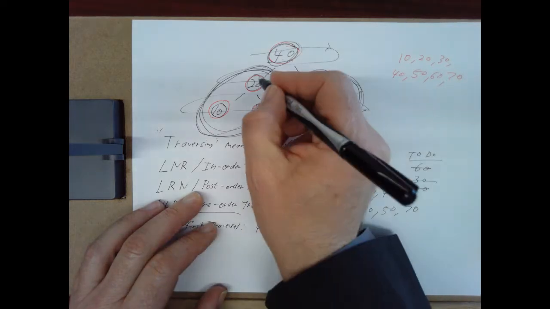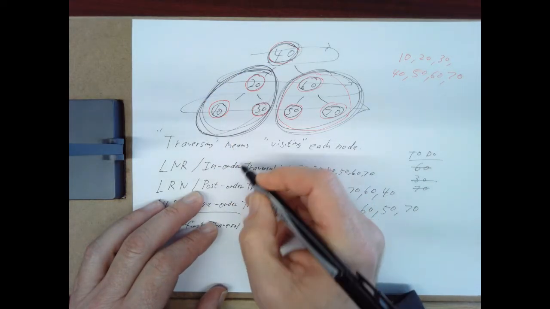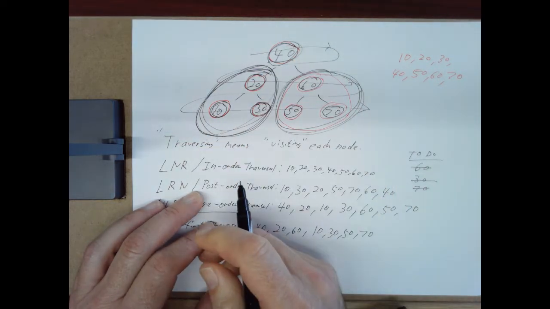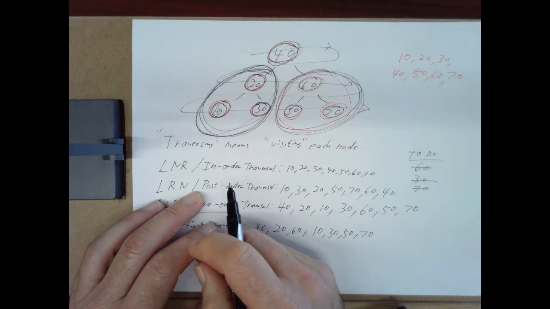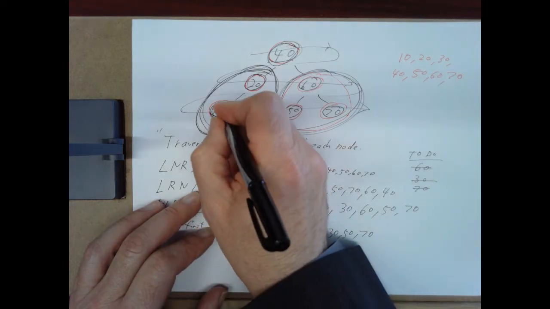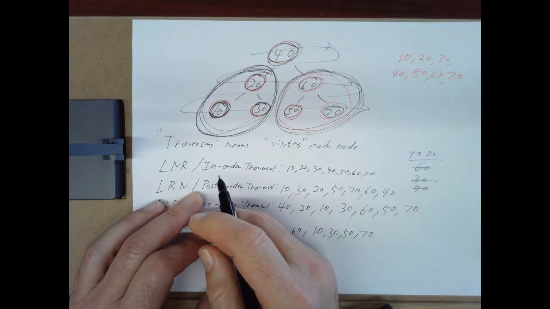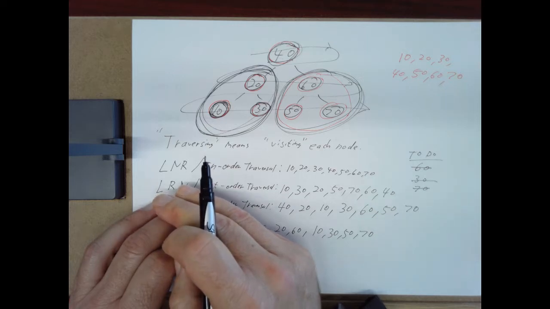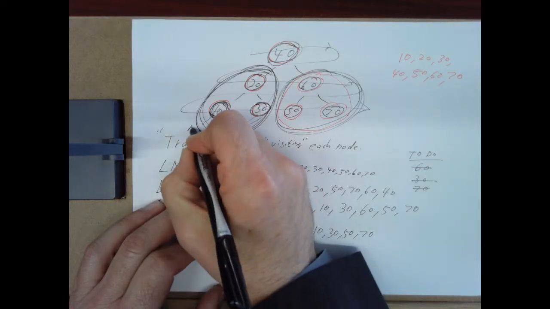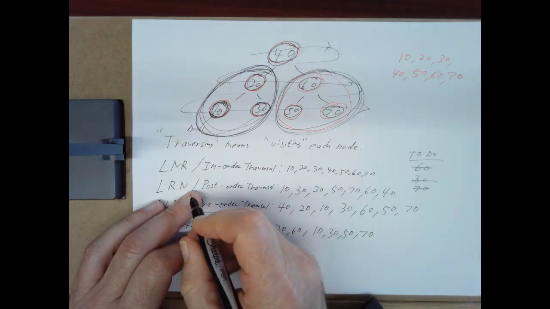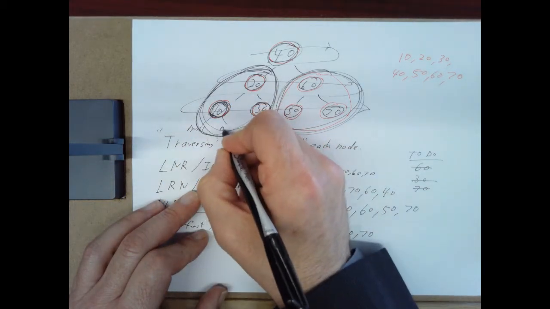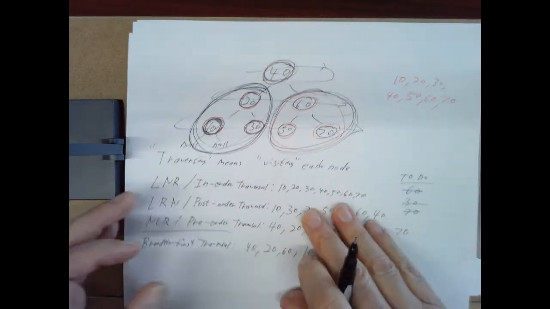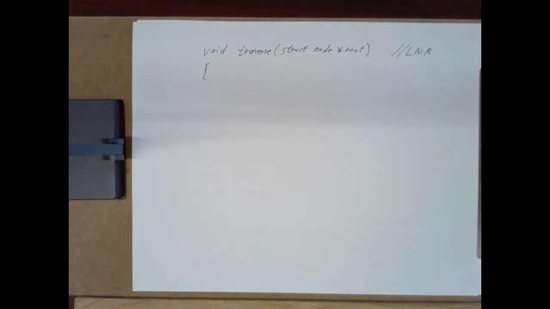Well, how do we traverse this in left node right? Traverse the left subtree left node right, then print out the root, then traverse the right subtree left node right. How do we traverse this single node tree left node right? Well, we're just going to print out the 10, the root node value. But technically, we're traversing its left subtree, which is null, which doesn't print anything. Then we're printing the 10. Then we're traversing its right subtree, which is also null and doesn't print anything. So think CSE 215 induction.